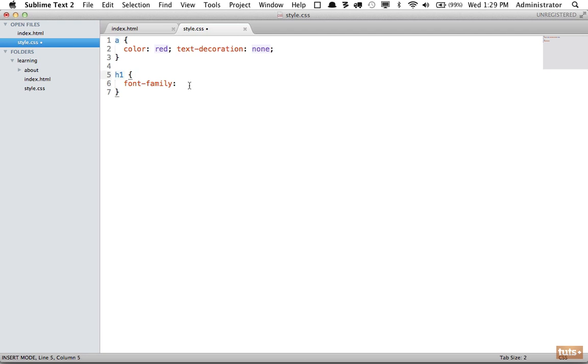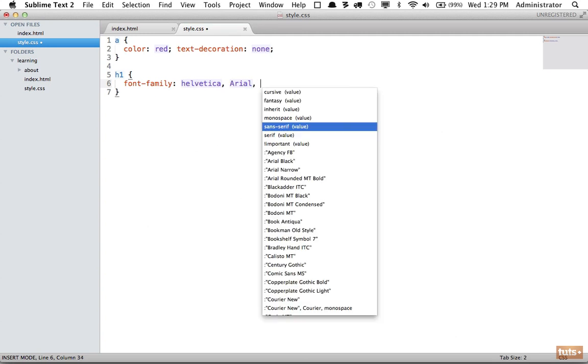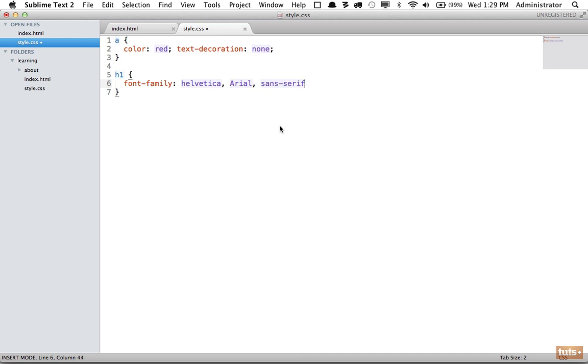In this case, I'm going to specify Helvetica and a fallback. And that means if the user does not have Helvetica, fall back to Arial. And then there is a base value called sans serif, and that will refer to, without getting into it too much, a very specific kind of font. However, a good tip to know is sans serif will automatically use one of these fonts if it's available as the default.